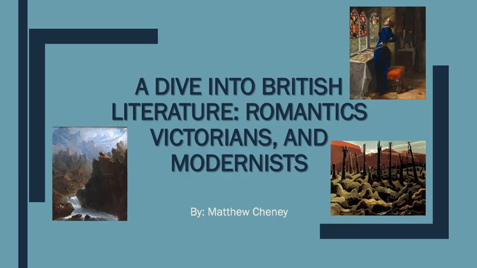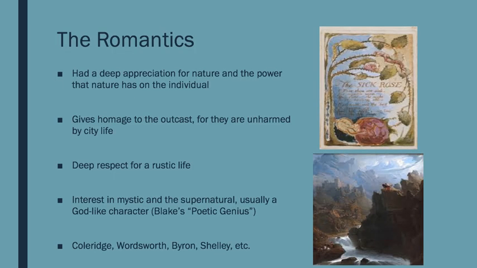So the first era that we're going to present to you today is the Romantic era. Now the Romantic era is an era with a great appreciation of nature and a great appreciation of the rustic life that is undisturbed from the city. Many of the writers of this period would be living away from the cities in an area that is undisturbed so they could appreciate nature in the greatest way. This is not a period where the writers would be appreciating dainty things of the city, but they would be appreciating nature and the power that nature has.